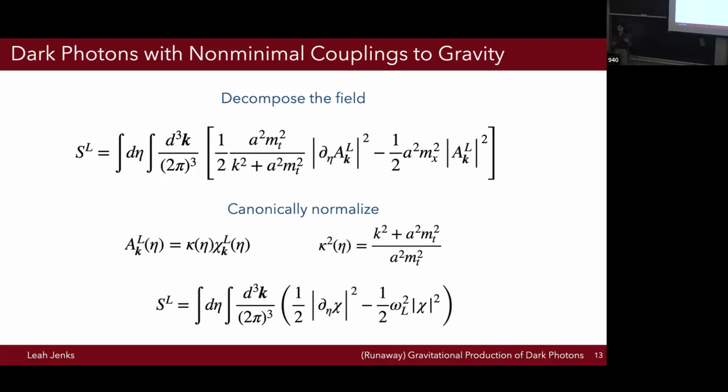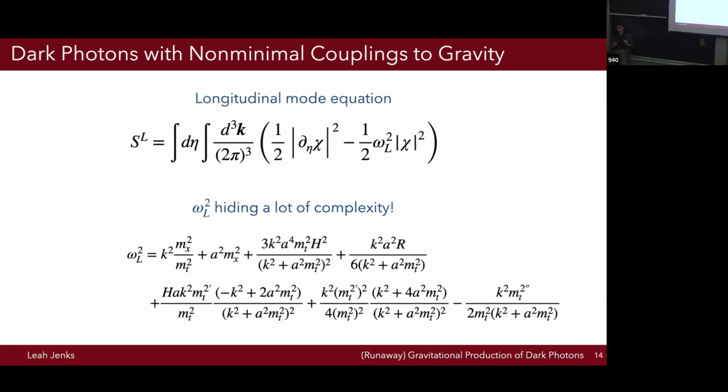The longitudinal modes are a little bit more complicated. We can once again decompose this field into this A_L, the longitudinal part. You'll notice that there's now this coefficient in front of the derivative term, and similarly this effective mass on the mass term. In order to canonically normalize this field, we define the function chi and this kappa squared parameter, which is dependent on both k, the co-moving wave number, and m_t squared, this effective mass. Once we do this normalization, our mode equation looks much nicer in terms of chi. You'll notice also that again these masses can oscillate through zero. They're not necessarily positive definite, therefore kappa squared is also not necessarily positive definite.